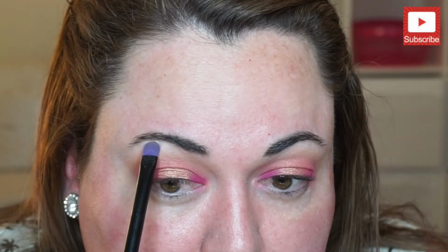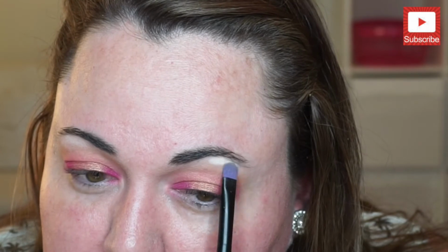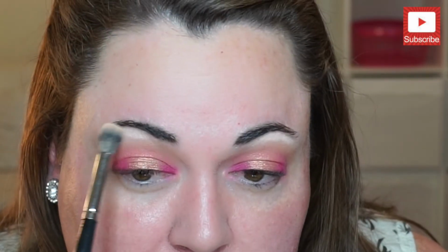So after we are all blended out, I'm going to go ahead and take my Decay Walk of Shame and use that as my brow bone highlight, and this is a Decay brush from the Electric palette. So I'm just taking this color just to give some nice contrast and to kind of start cleaning up my brows that are a mess, excuse me. And then I'm taking that fluffy brush from earlier to just blend that in to give it a more airbrushed and perfected look.